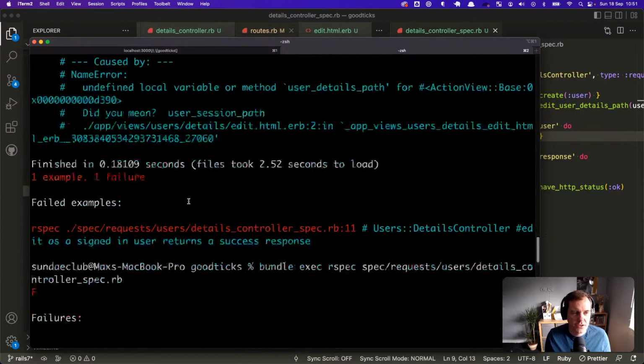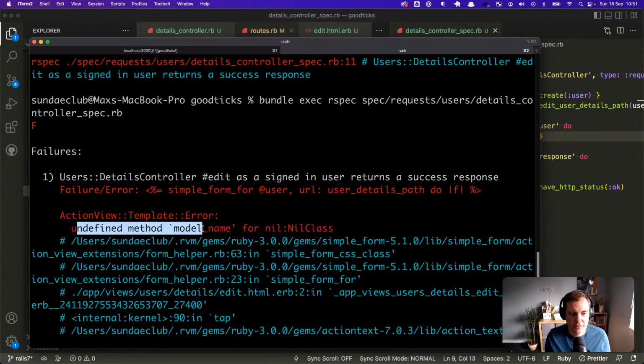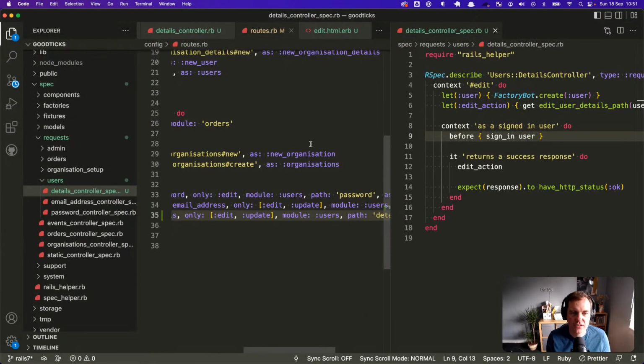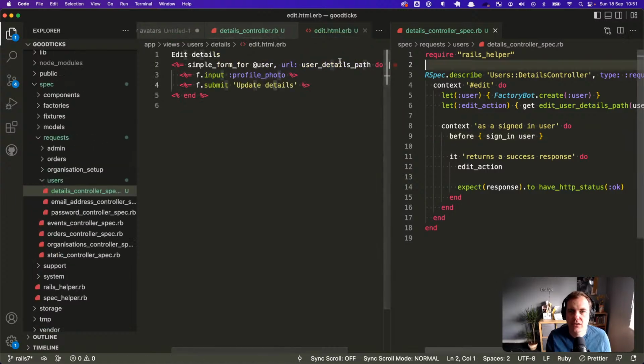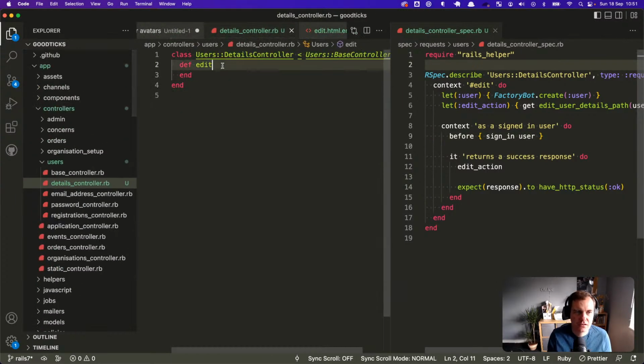Sorry, I didn't actually show you the error that we got there. So undefined method model name for nil class. So basically it's saying, hey, make a form for this user, but we actually haven't set anything on the user. Again, I'm running over this super quick. If you're not following along, I apologize, but just kind of looking through it.